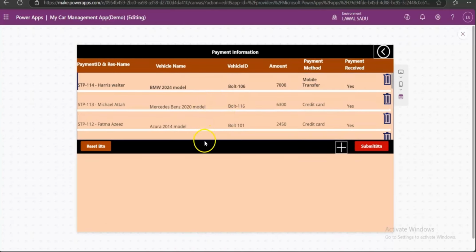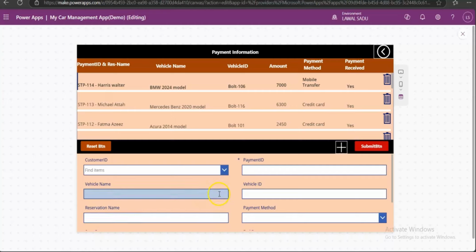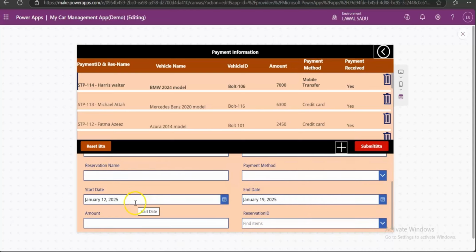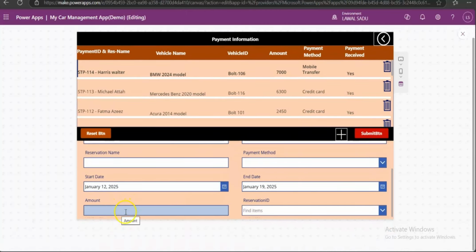If we have a new payment that we want to register inside the payment information, we click the add button. It will bring out the form for us to fill. We'll fill the customer's name. We fill the vehicle's name, payment ID, vehicle ID, reservation name, payment method, the date the reservation starts, and the end date, and the total amount we will put here.